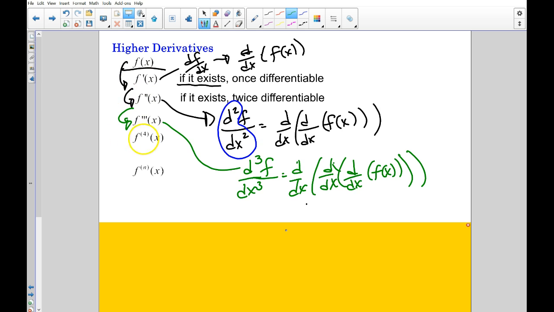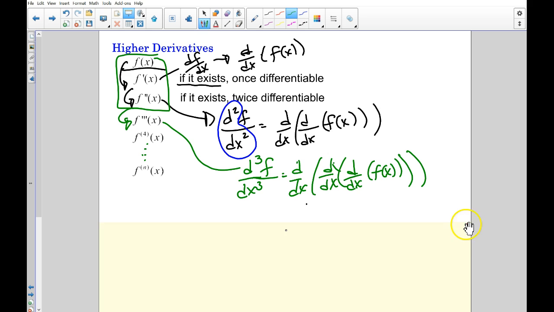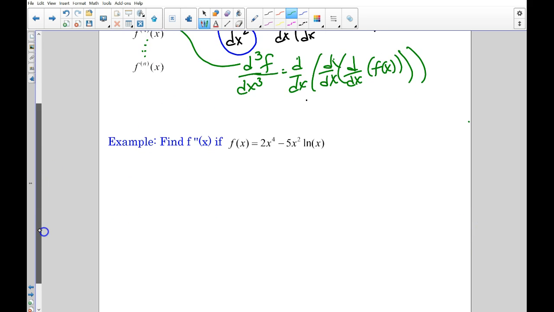And so in general, I can keep differentiating, find the fourth derivative, and go on, and I can take the nth derivative. I can keep differentiating till my heart's desire, and probably at some point we get a constant, and everything after a certain point is zero. So again, we generally will probably stick to the first two derivatives, but we can keep going if we wish. So just a quick example here.